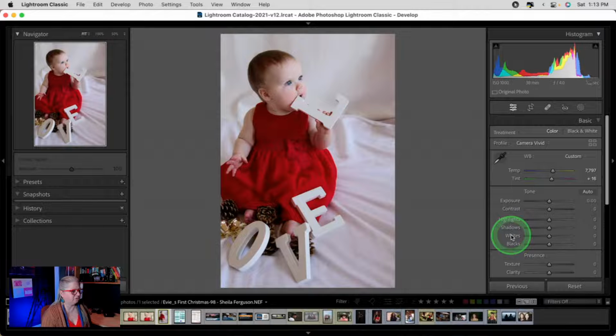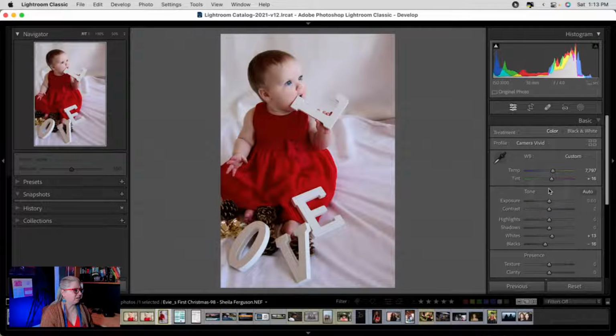Now I'm going to do my usual shift, double click on the blacks and the whites. And you can see there's not much changing here, so your exposure was bang on. There's nothing to change for exposure. So there's the before and after. Just a little bit of color shifting.